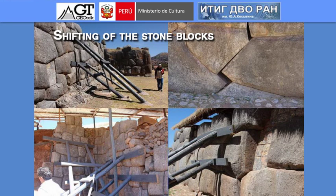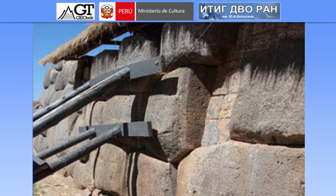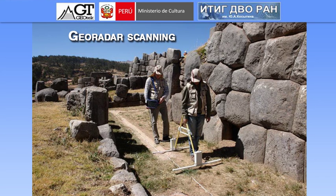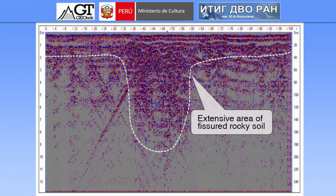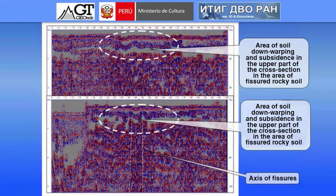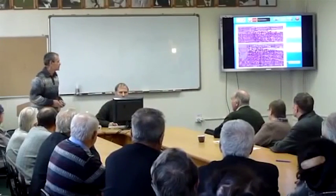The Ministry of Culture in Peru was very concerned about the megalithic masonry, where the blocks were so tightly laid together that you couldn't even fit a piece of paper through them. However, for some reason the wall started to come apart. So the Ministry was concerned about why this is happening and what could be done to stop this process. The first thing done was a scan using geo-radar — the Muscovites helped with this. The result was an image where we can clearly see zones of fracturing and signs of sinking in the cross-section. In other words, underneath these constructions are either casts or some kind of cavities. The prevailing opinion is that these hollow cavities contained something which was originally being protected by this fortress.